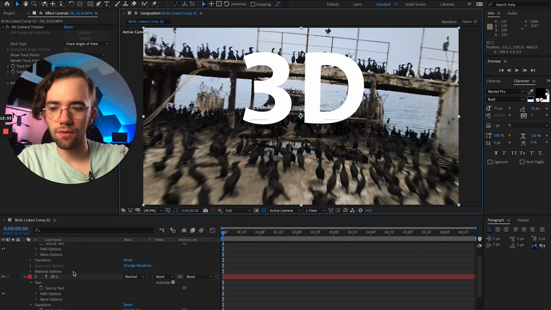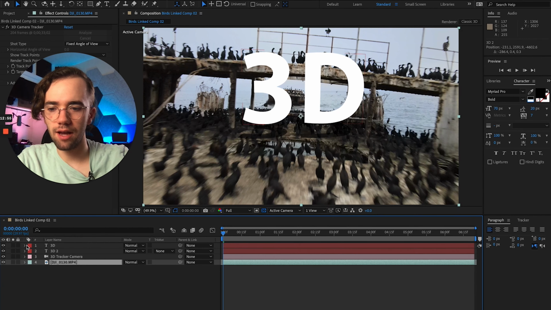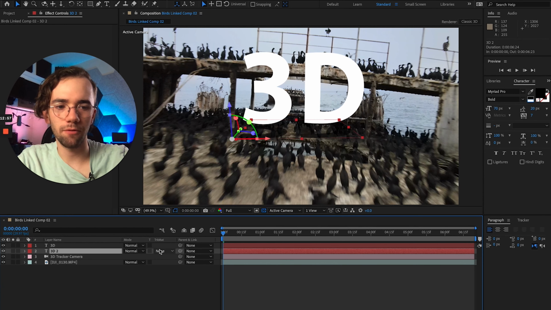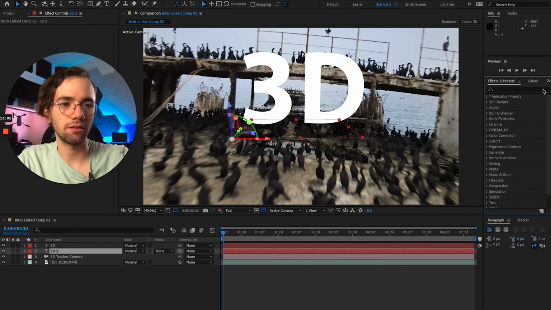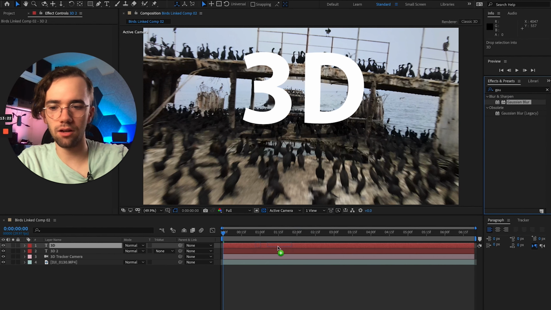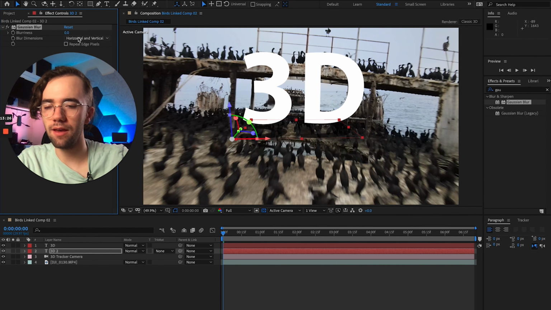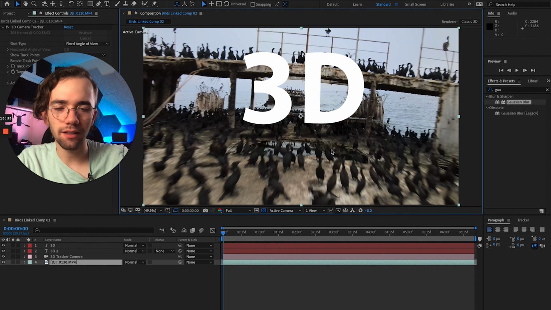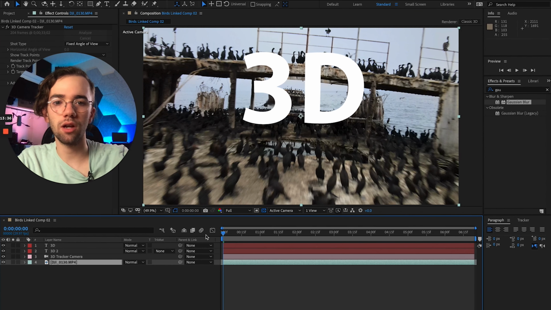And now with this shadow, it's a little too sharp for me. So what I want to do is add some blur to it. Right now I don't see my effects panel, but it's hidden over here, effects and presets. If you need to find that, you can go up to window and find effects. Gaussian blur, we're going to add it to our second layer, which is the shadow. And then over here you can see Gaussian blur. We're going to add blurriness until it looks kind of faint. There we go. Okay. Let's render this and see how it looks.